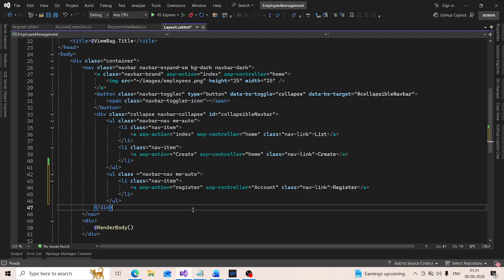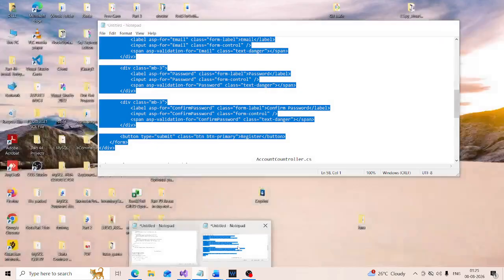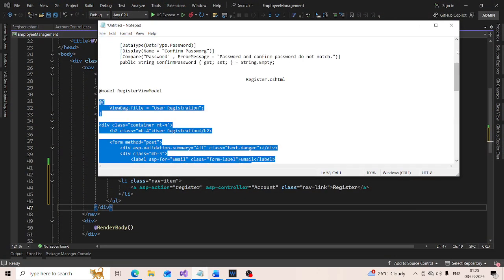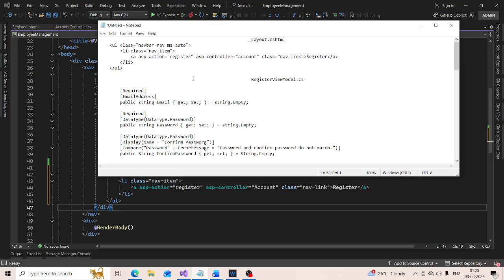Why? Because we are using the same class here, but in Bootstrap 5, we have another styling for the navbar. So go to the notepad, and here is the ms-auto.